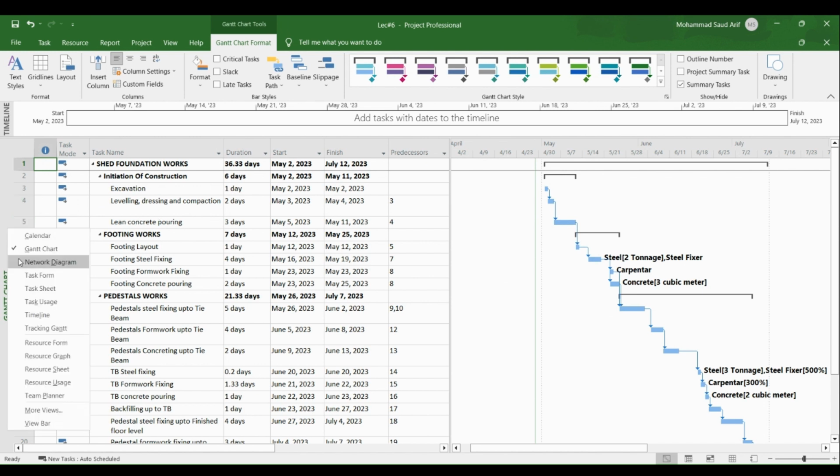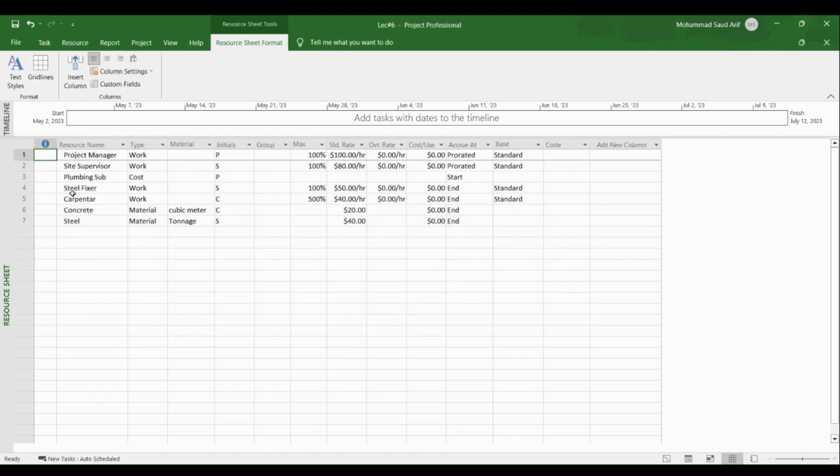Now you can see how each of the resources has been bifurcated. The project manager, since being paid prorated, has been given the hourly rate, and so goes for the supervisor.